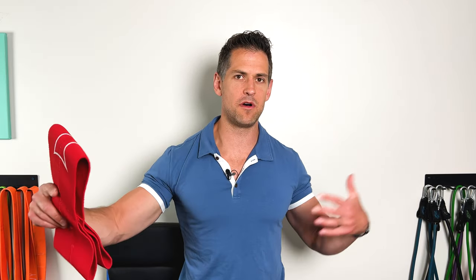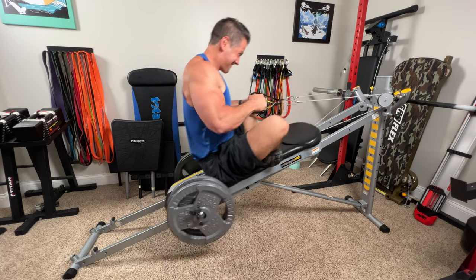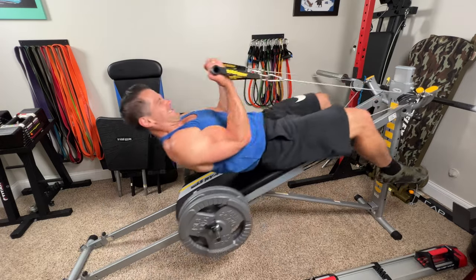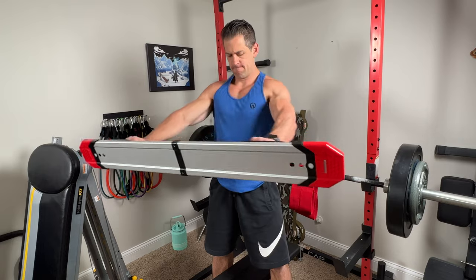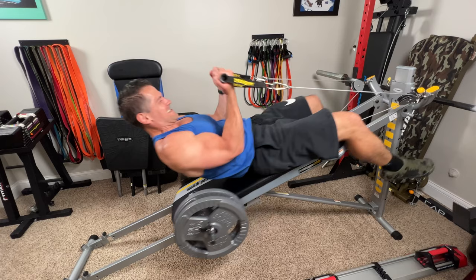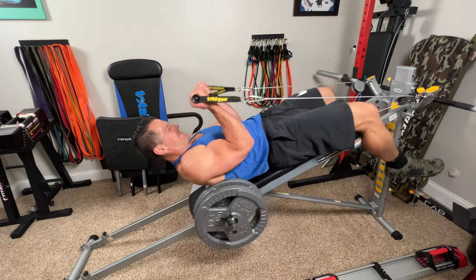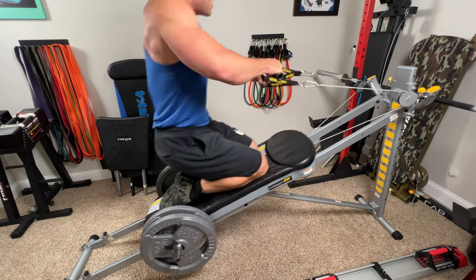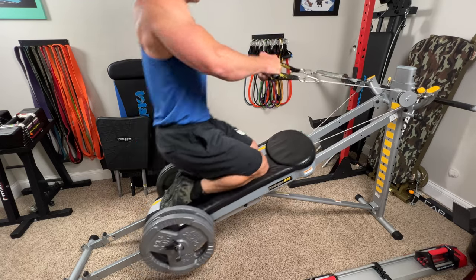Getting to the things I didn't like — this is specific to me, so take it as you will. You can see in the video I have a small footprint gym with everything crammed together. I do a lot of supersets, which is why I love sliding bench trainers and Total Gyms because I'm always jumping around doing different things. The Slingshot slowed me down a bit because if I really want to maximize its use, I'd need to have my bench and power blocks set up as a dedicated chest station. Whenever I use it, I'll probably need to dedicate some time just to chest exercises rather than super-setting.